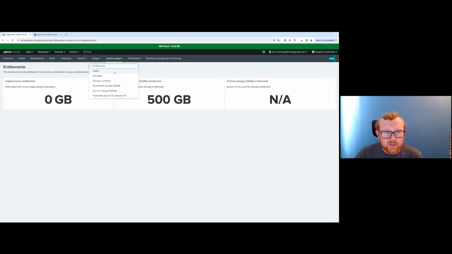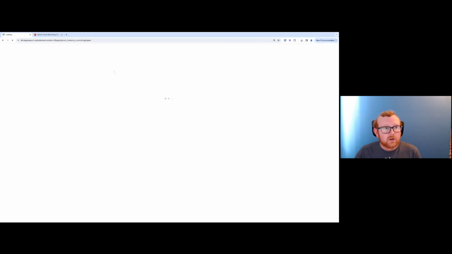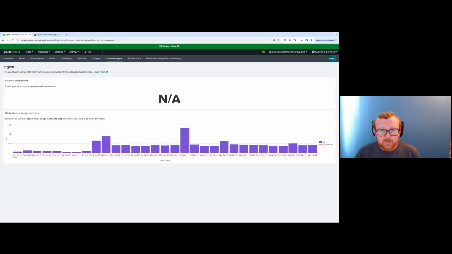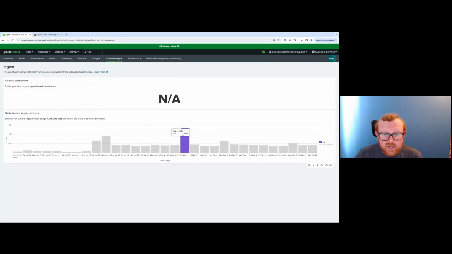If we go ahead and hop into ingest, this will be for environments that use ingest-based licensing, aka how much data you're bringing in each day. It would have your total allotment here, and then you have your daily license usage summary. So you're able to see how much license you're using per day.